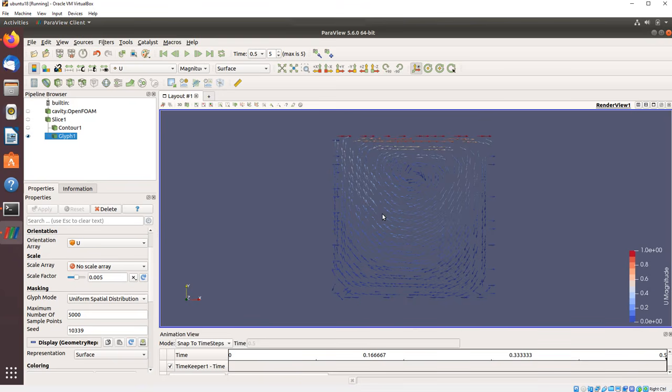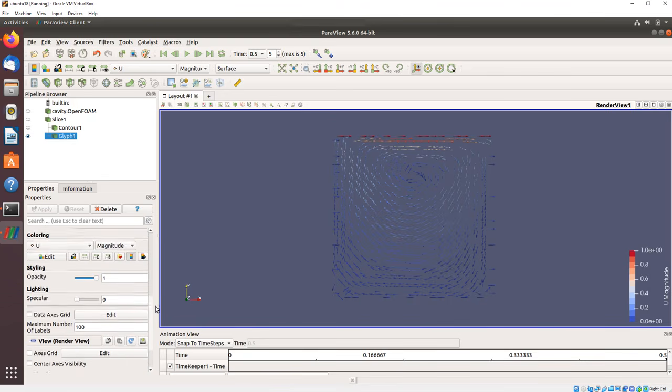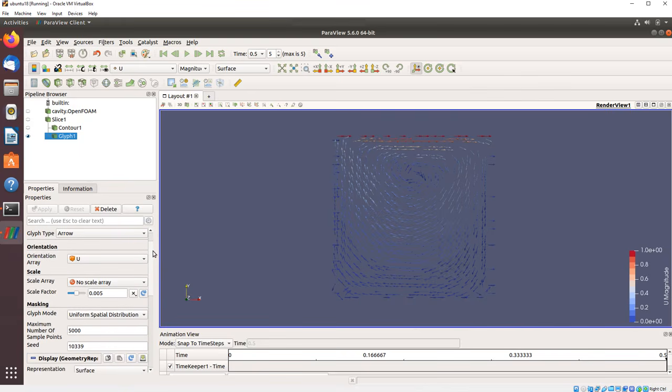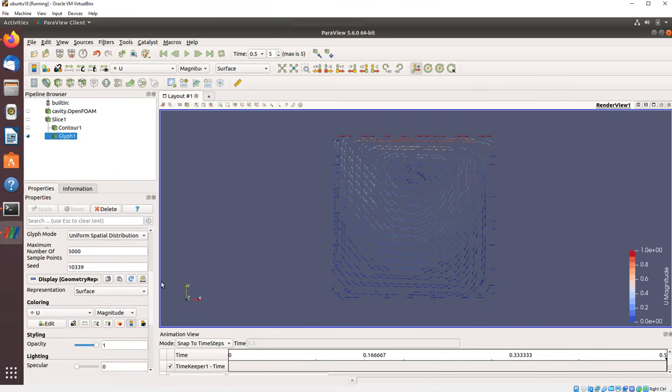Now, what is a bit weird is that velocity at the wall is 0, so I shouldn't have a vector going in the x direction on the walls. From my understanding and what I searched in the documentation, it seems to be a problem of ParaView. So it's just a visualization problem.